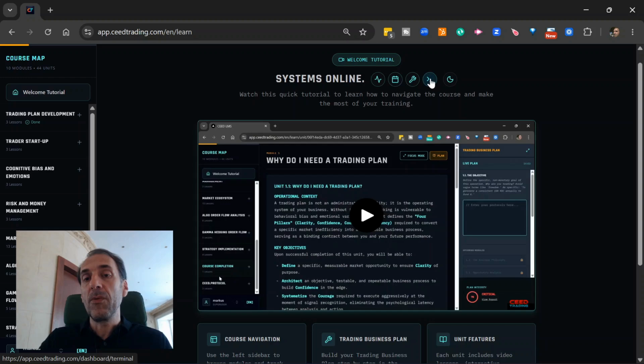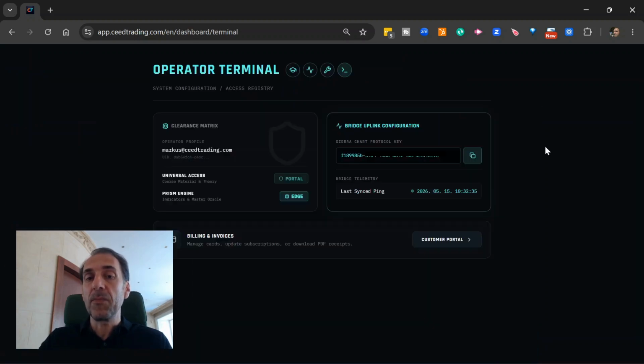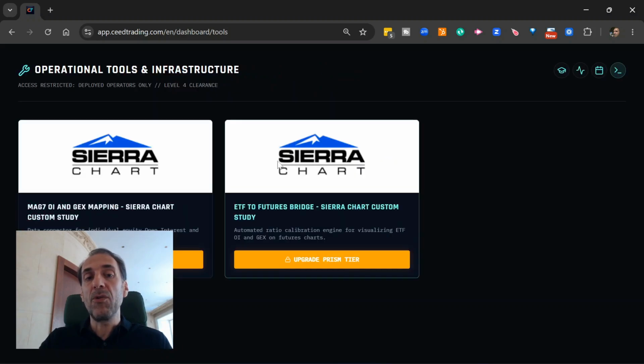Here in the terminal, if you signed up to the service, you will find your API key. You copy this and paste it into the indicator. And here on the tools, you will be able to download either the Sierra chart or the Quantower custom studies.